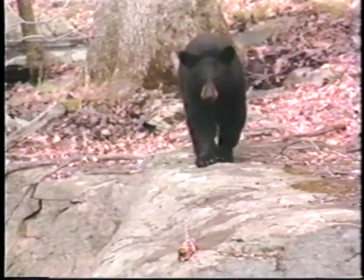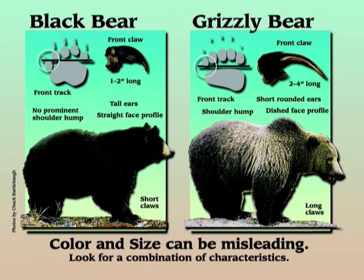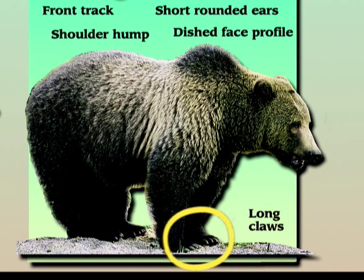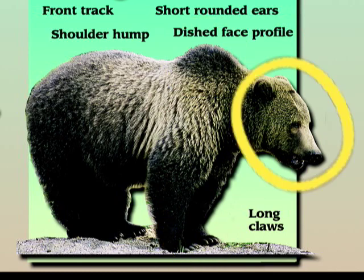When walking, black bears appear to be shuffling and may look awkward. Grizzly bears once roamed from the west coast of North America clear across the Great Plains and into the Ohio and Kentucky valleys. Generally grizzly bears are larger than black bears and can be distinguished by longer curved claws, hump shoulders, and a face that appears concave.